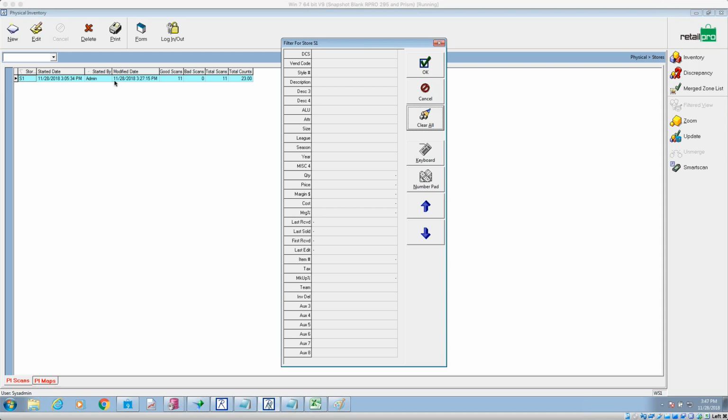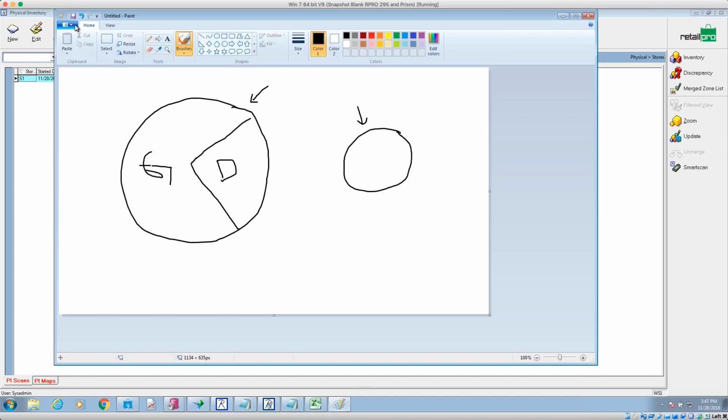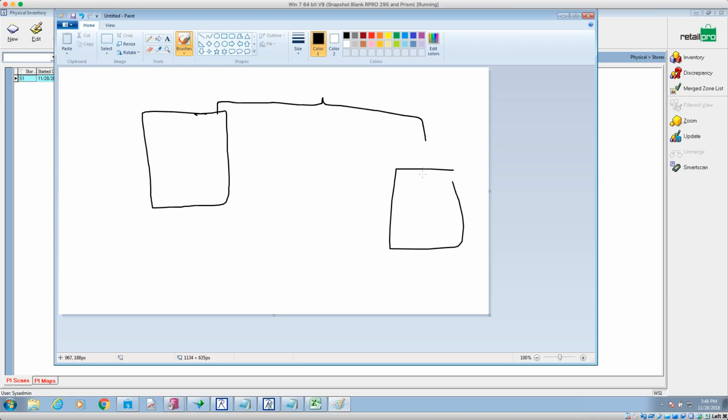All right, so let's talk about multiple stores here for a minute. I'm going to cancel that for a second. In a multiple store setup, let's start fresh here. If we have a main server here and we have a remote store over here, and we basically talk via the internet, and we pull back and forth. We synchronize the inventories nightly, basically, is what we're talking about here, right? This copy of the inventory over here is nothing. The real copy is over here.